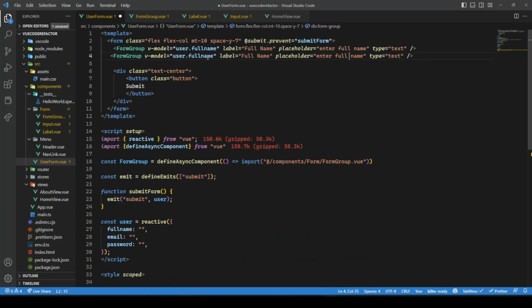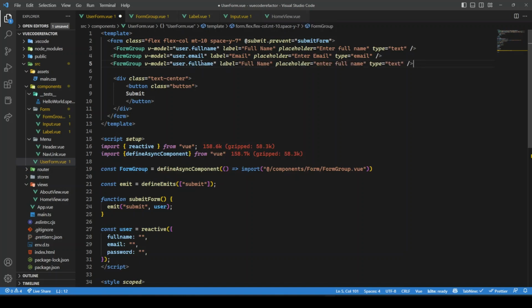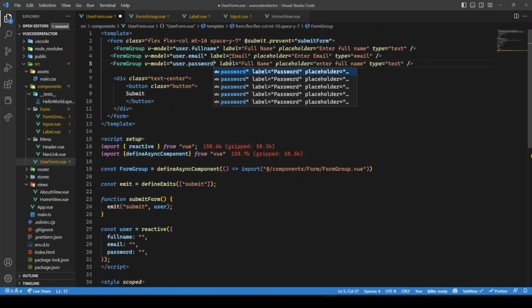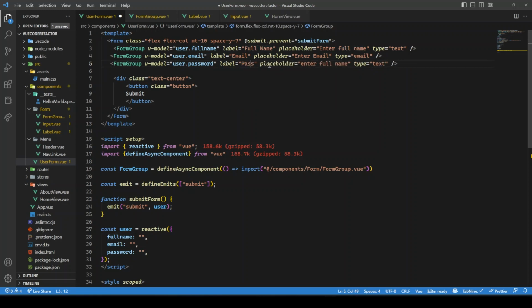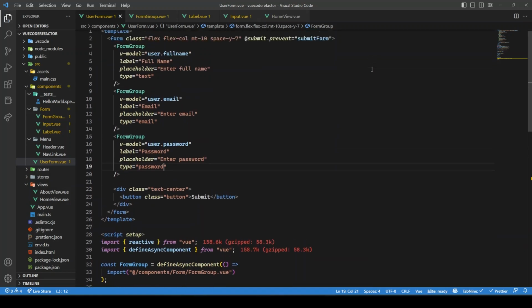So this would be email, this would be label, would be email, this would be enter, oh, the E should be capital, yeah, enter email, and I'm going to make this of type email. Then again, the next one, this will be password, the label should be password. Here I'm going to say enter password, and make this of type password. Perfect. So we have a pretty clean code now.